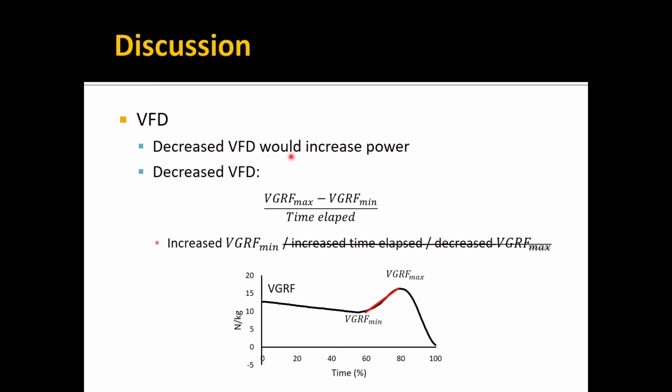We used this formula to calculate the VFD. VGRF max minus VGRF minimum, which means this point minus this point, and then divide this value by the time elapsed from here to here. Again, this slope was used as the VFD.